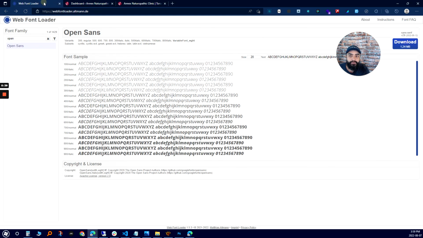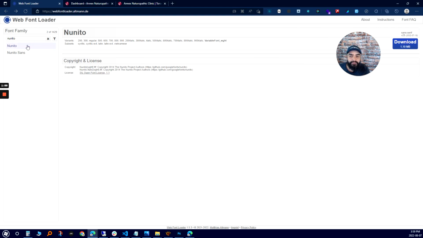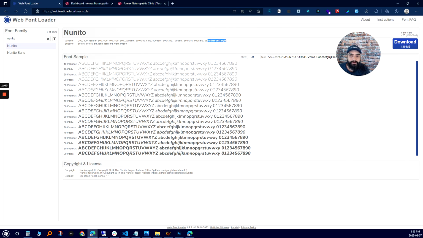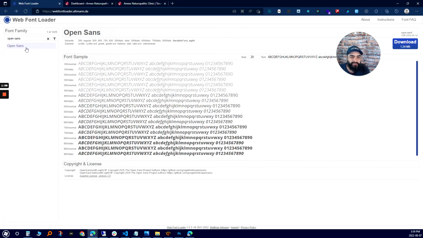The first thing that you're going to want to do is go to this website here, Font Web Loader. That's the URL here as well. So you can just maybe bookmark that. And what you want to do is just look for any Google font in here, at least look for one that's got a variable font weight to it. Open Sans is a good example of that. I think Nunito might have variable fonts, so just look for them. You'll see this has a variable font here as well. But any font in here, I think most Google fonts these days will have a variable font weight version.